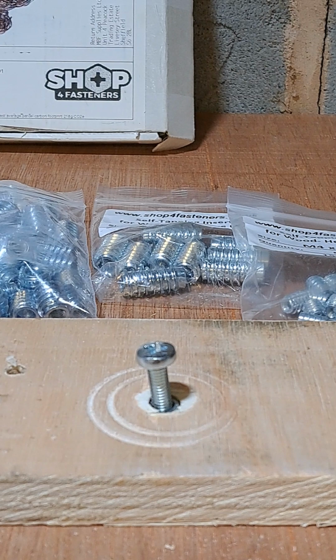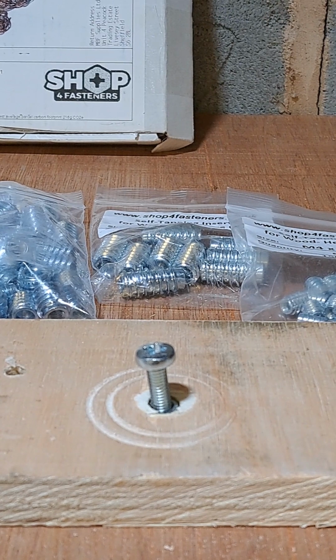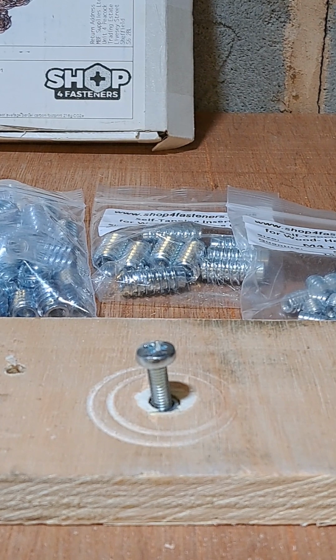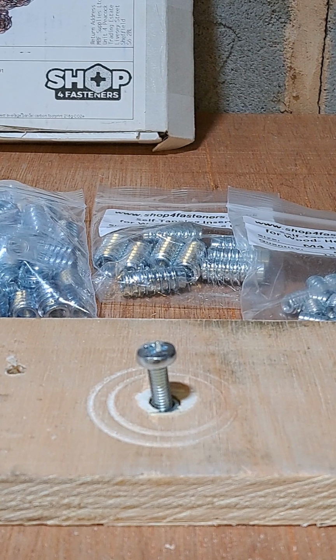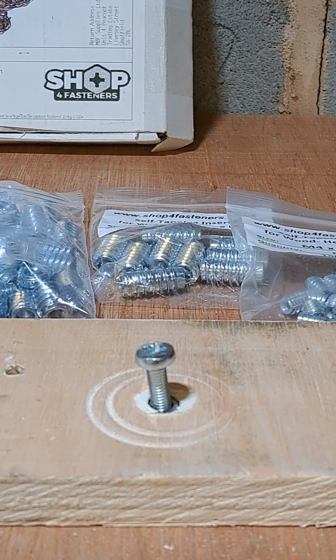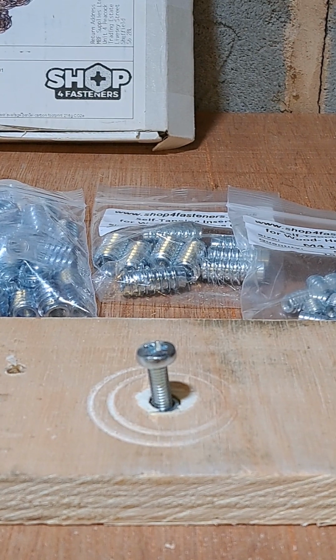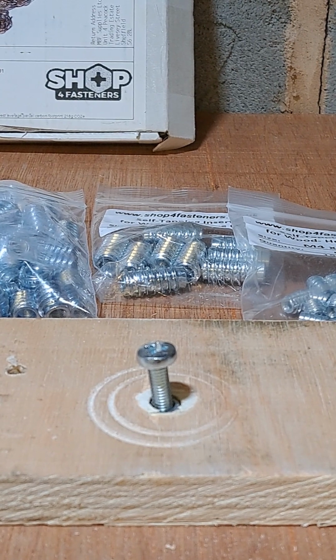Tips and tricks. Use a drill that will drill the hole nice and straight, and then try to use a drill to put it in with, so that it will give you a bit more leverage, and try to get it to go in straight. Because when you're doing it with an Allen key, all you're trying to do is twist it round and get it to bite into the wood, whereas a drill turns it for you, and all you've got to do is position it straight down, instead of when you're trying to do it with an Allen key.